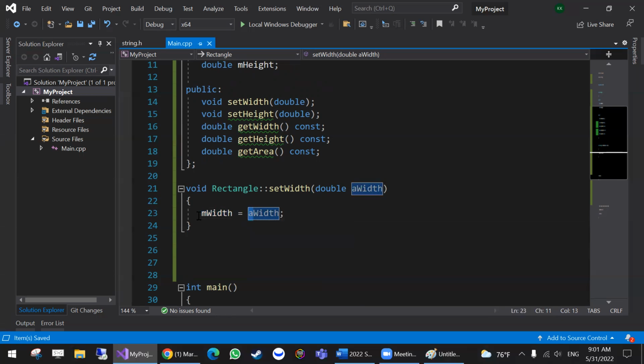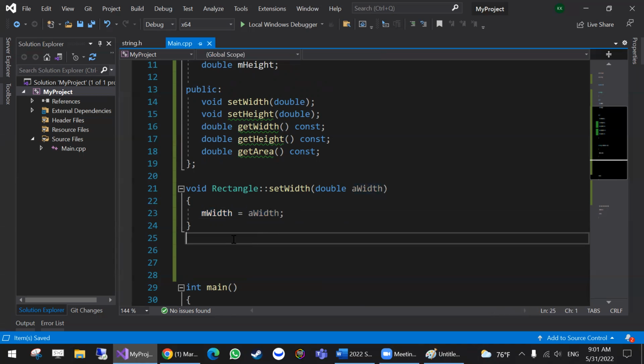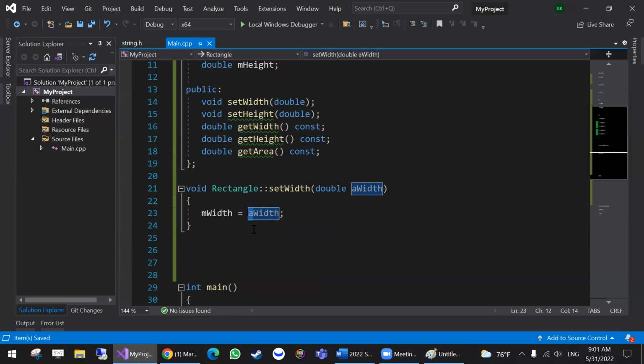Notice how the standard, the naming convention, will start to make sense. You're gonna notice that it will start making more and more sense as we go throughout the course. The argument width will be assigned to the member width.